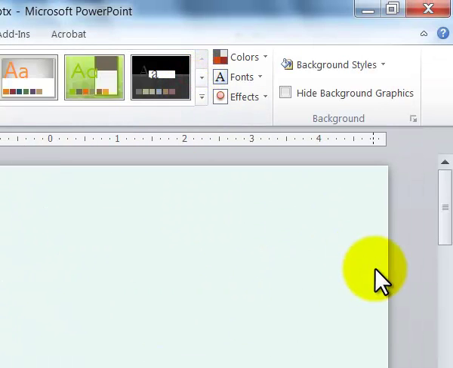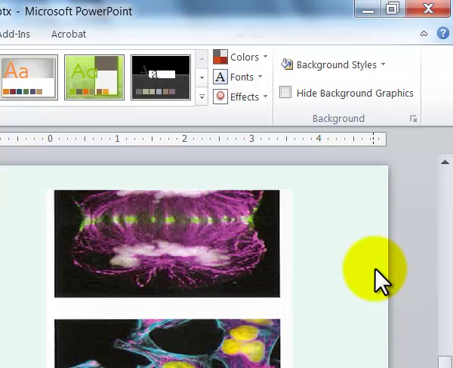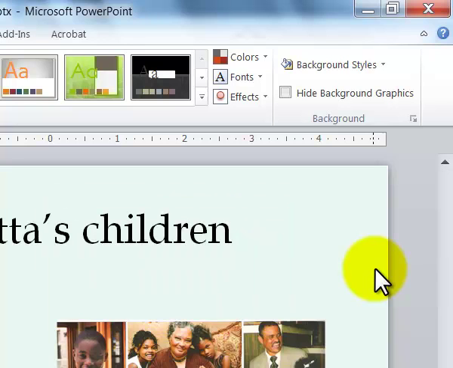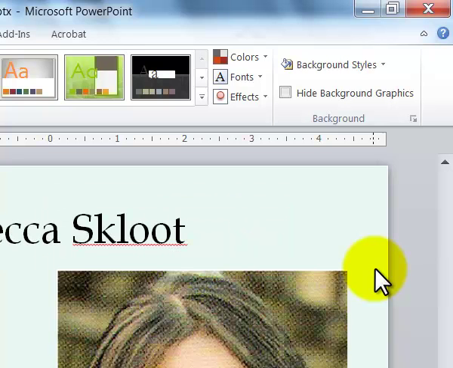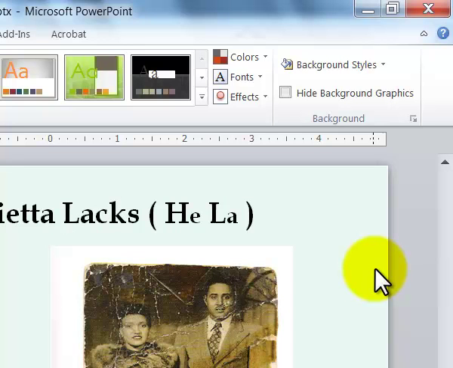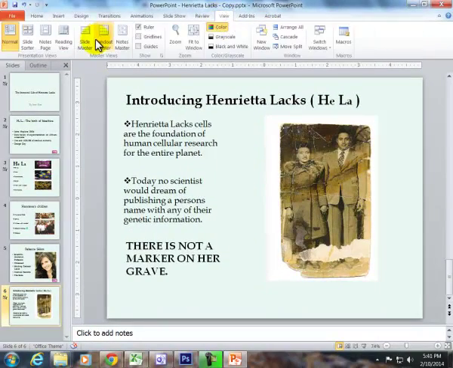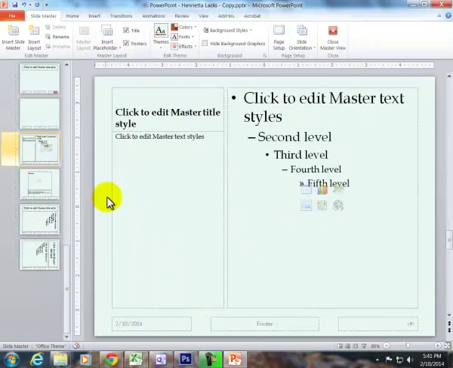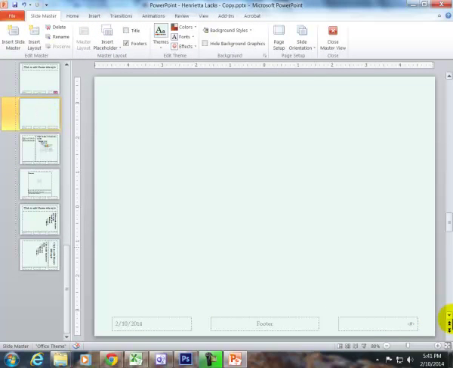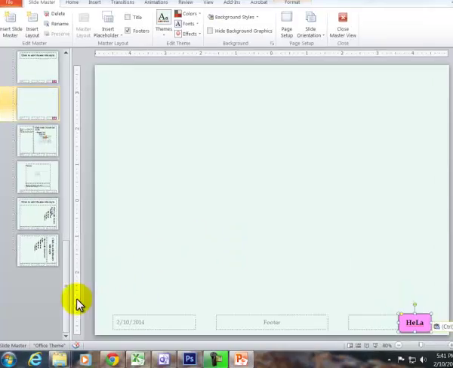I close out of this, go down. It's not on this one. We have to go back into other slides. To do this, we go back into View, Slide Master. We want to put it on this one.